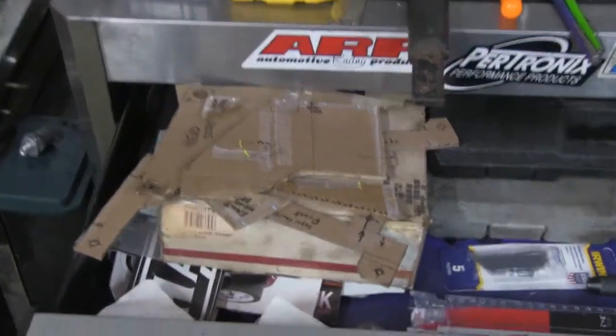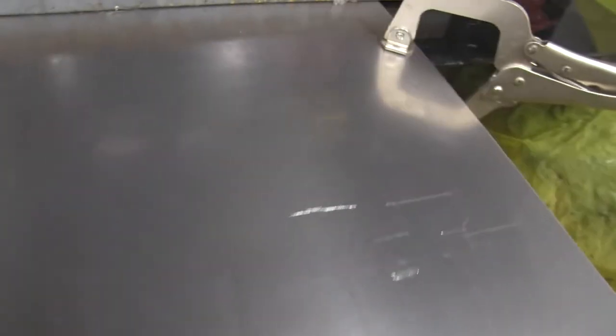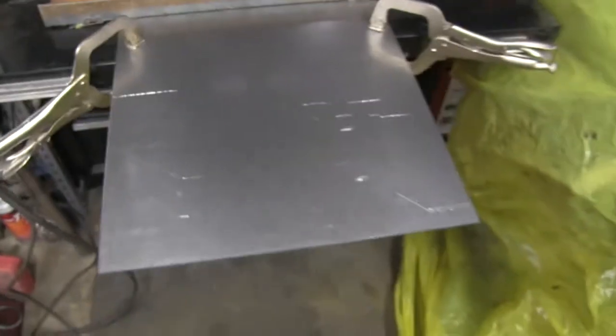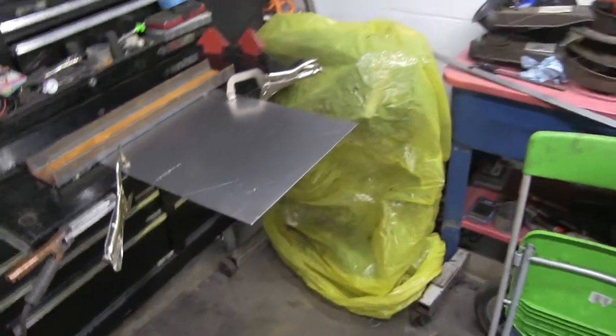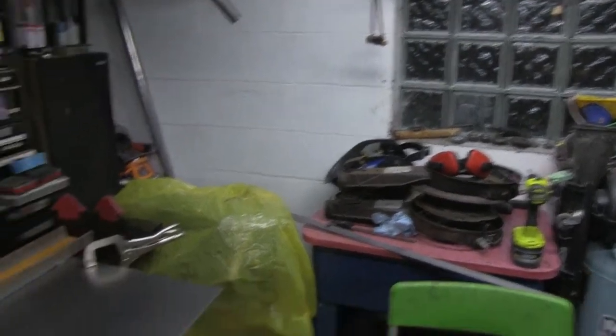I took the bracket apart piece by piece, laid it out on the 11 gauge, and I scribed it. You can see the shapes in it now. That left me enough space to cut in between — I've got cut space. So the final shape — these will be rough cut and then shaped down. We'll get these all cut out here before it gets too late, because it's getting dark out there and it's not going to get any earlier this evening.